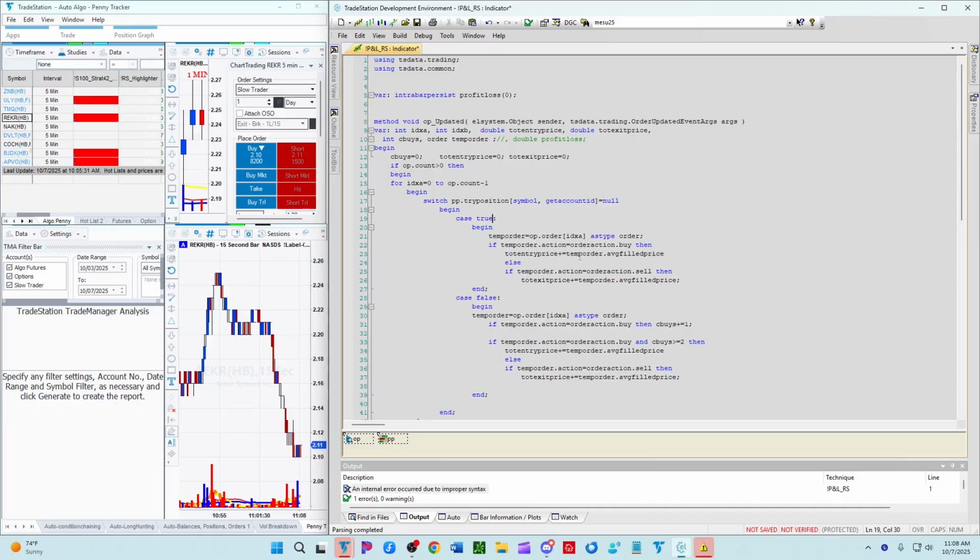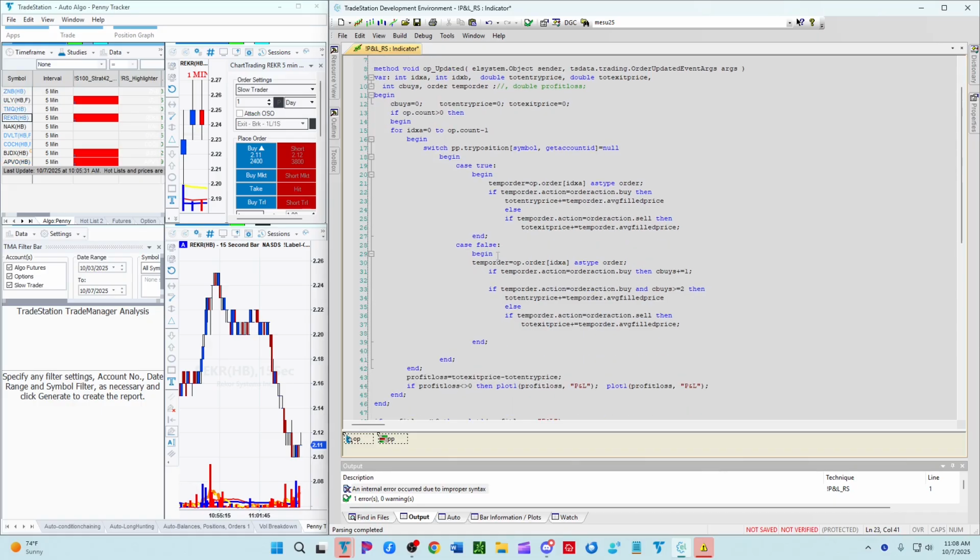If it is buy, then entry price plus equals the average filled price. Else, action at sale plus equals temp order dot average filled price. False. Begin end. Okay. Temp order OP order type order, if temp order buy, C buys plus equal to 1.